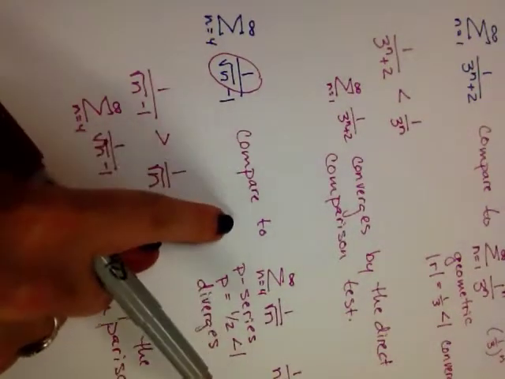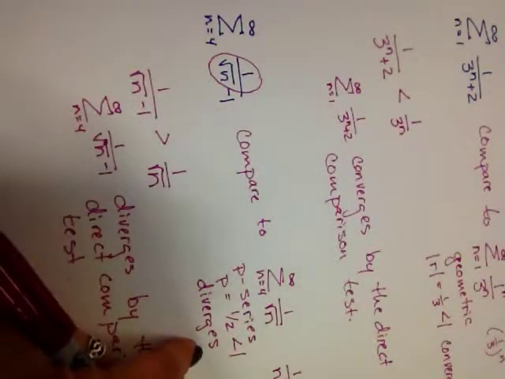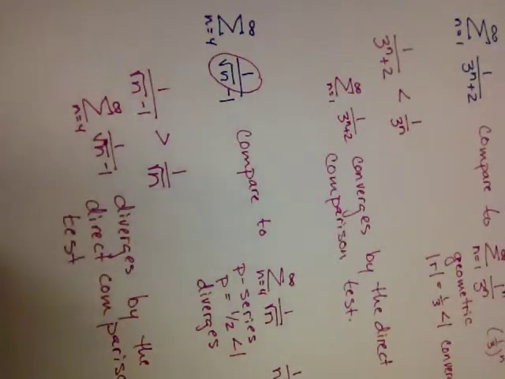You will use a comparison test, so you will still have to decide what am I comparing it to, figure out the convergence or divergence of that, but you'll have a different method for actually checking to see if it does converge or diverge for that series. So that's the limit comparison test, which are the next videos.